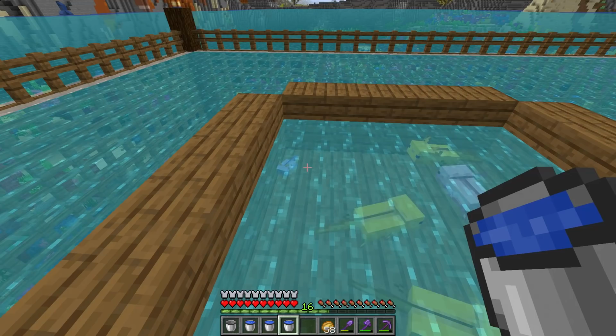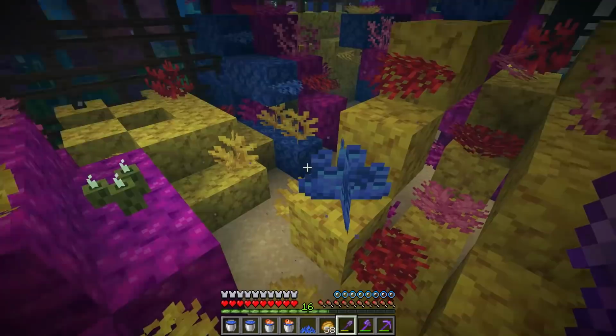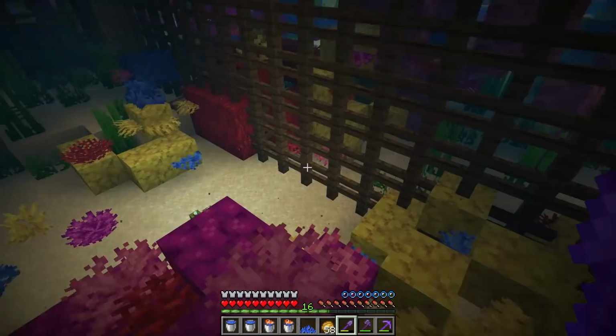It's that simple. And I also need coral plants. I think I cannot punch those. I need to use silk touch, so I'll silk touch some of these. They're so abundant inside of this thing. Maybe a couple sea pickles as well. That could be cool. Decorate the aquarium with these things. Haha, it's gonna look so good.